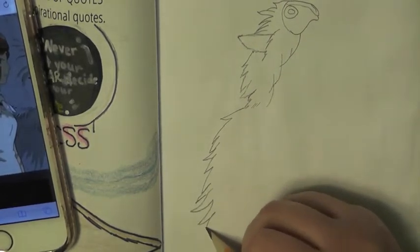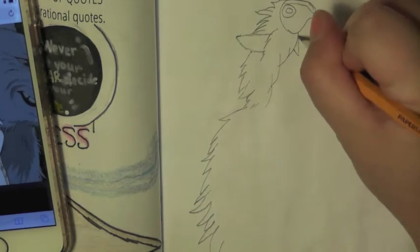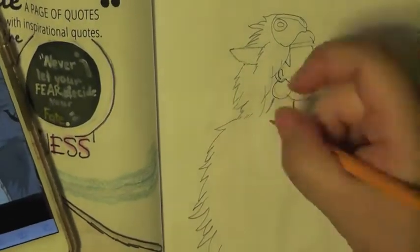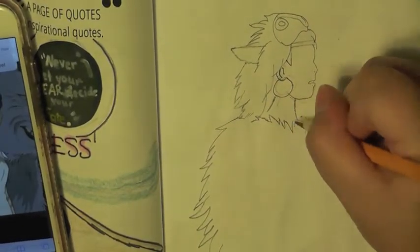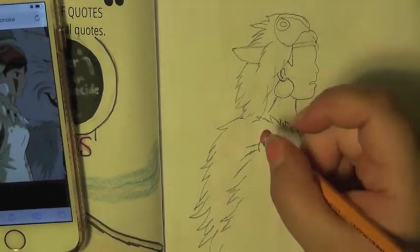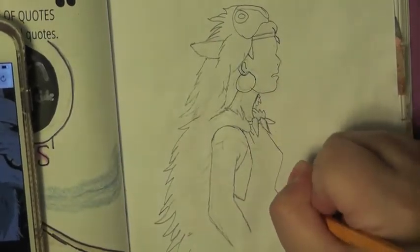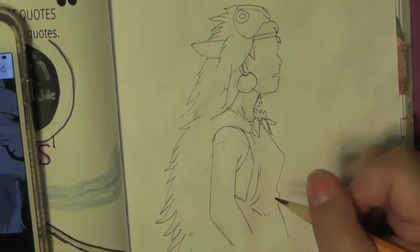The quote I chose was "Throw me to the wolves and I'll return leading the pack," and I thought this would go really good with the movie Princess Mononoke, so I decided to draw San. Originally, I wanted to have the quote in almost 3D letters, like bold letters right over her, but then I was too proud of my drawing, so I decided to just put it underneath.